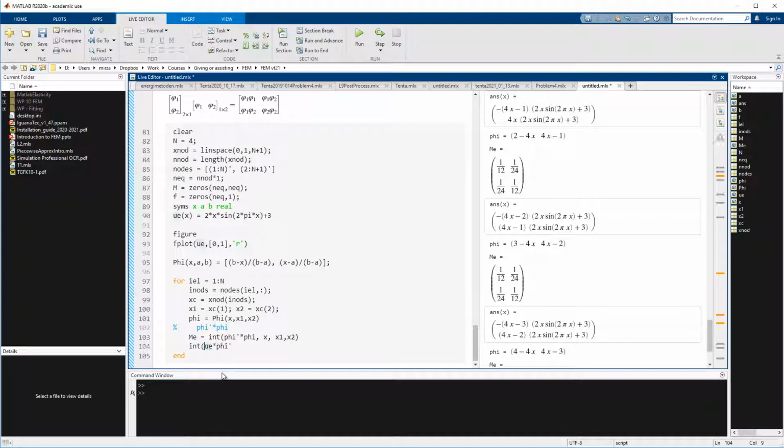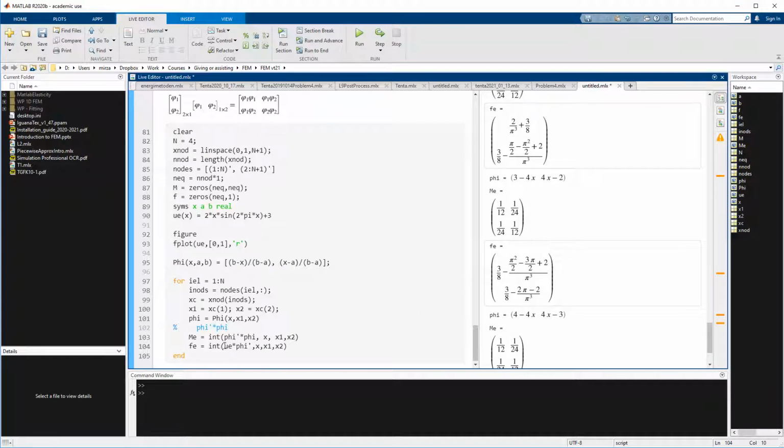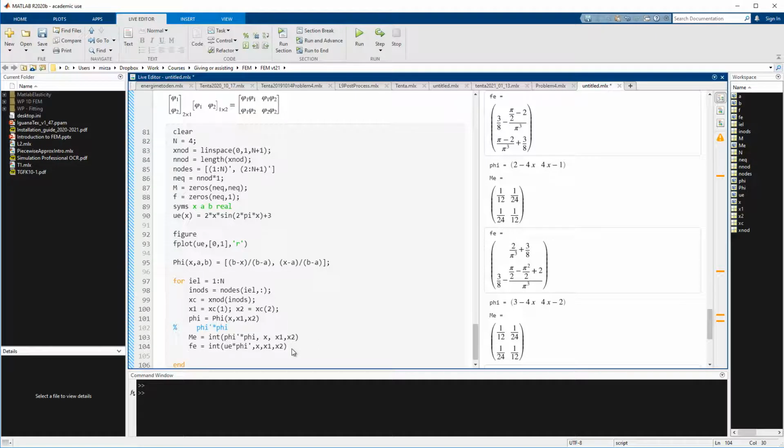And now we can integrate it. So we do integration with respect to x from x1 to x2. And this is what we call the element load vector, FE. And there we go. We have it here. Right. Now, what do we do with this? Well, these are all tied to these degrees of freedom here, 4 and 5 in this case, in the last element. They need to go in a special place, and I'll get to details about this in the next video. But right now I'm going to tell you that, alright? So the mass matrix, at these positions here, we're going to insert, we're going to take the stuff that is already there.